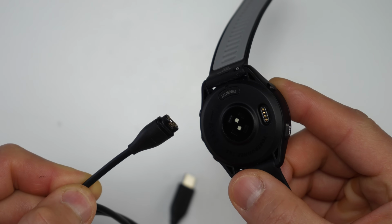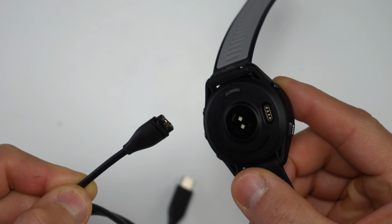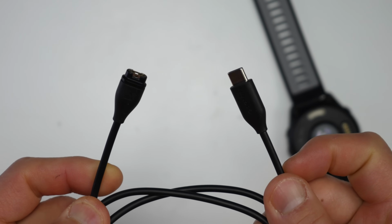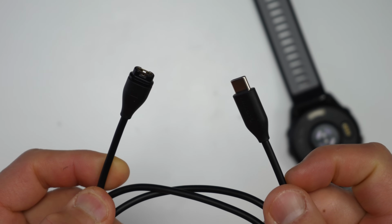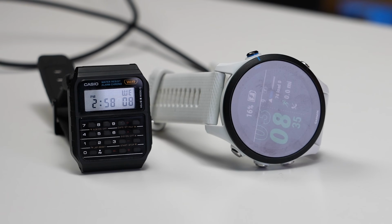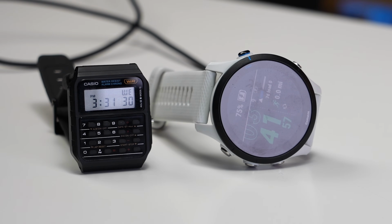The Forerunner 265 uses the same standard Garmin charging port as the 255, but the 265 does actually come with an updated USB-C charging cable versus the USB Type-A that they've included before. The USB-C cable, by the way, doesn't seem to charge watches any faster though, as I did test that out with a bunch of other watches and the charging times were all pretty similar across the board.